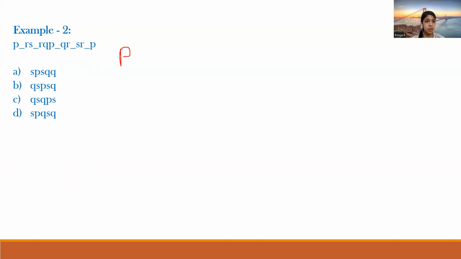So you have P, let's take the first option, option A. So you're given P, you fit in S, then you have R, you have S. The next space, you're done with S, so the next space has to be filled with P. Okay, then you have RQP. After that you have a space, so you're supposed to fit in S. RQPS. Okay, Q R. The next option, you're supposed to fit in Q.